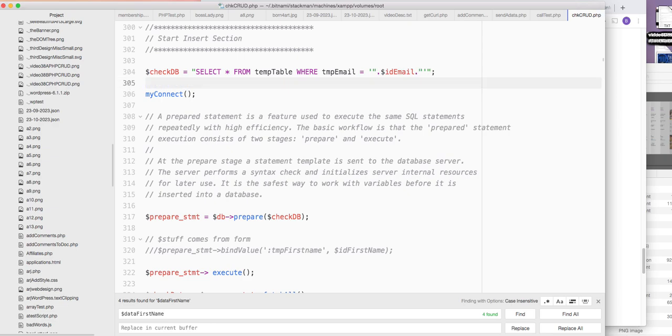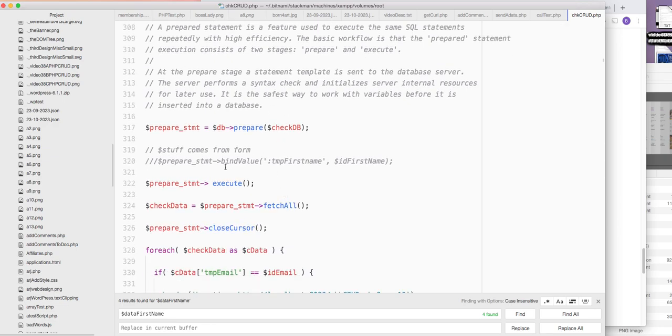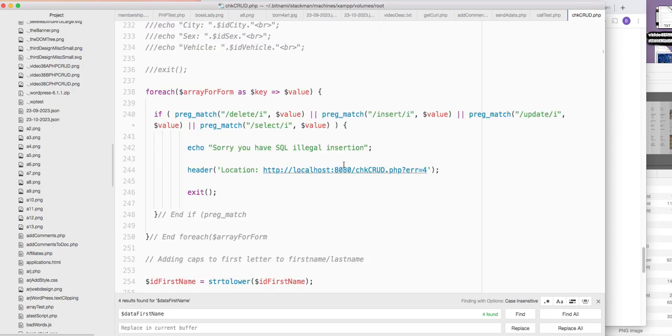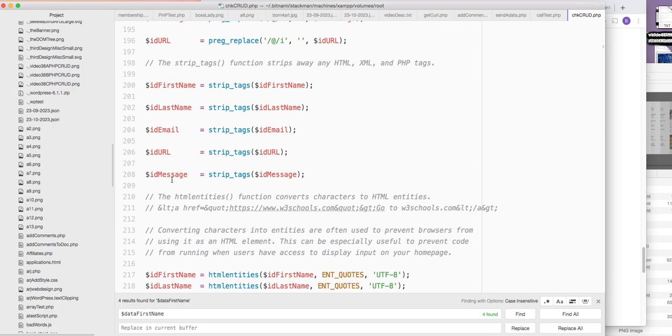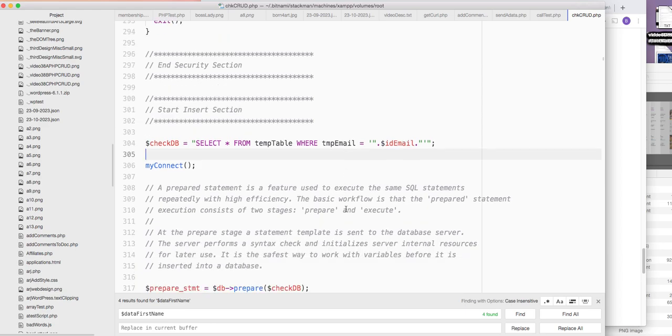Then that's a placeholder because it's not doing anything. But this guy will mesh it together. This bind value, which is part of this right here, will do it. This goes to a variable, then this variable is going to use the bind. It's going to bind this with the actual first name. This is the actual value. This is all this stuff that you see here. And you bind them together, and that's the perfect way to do it.